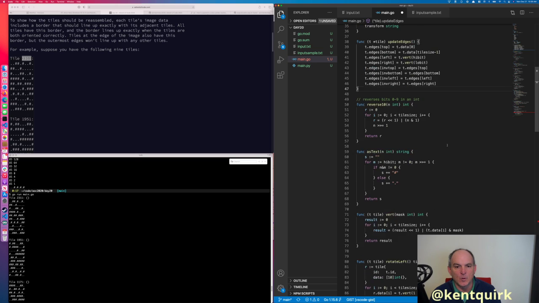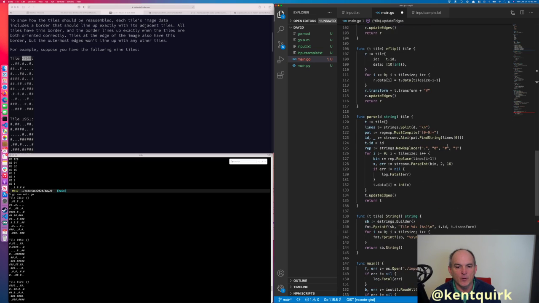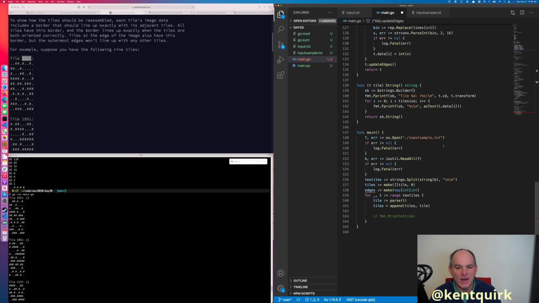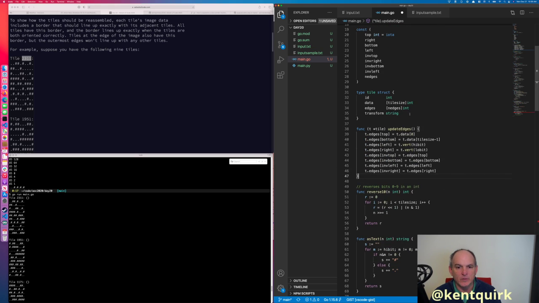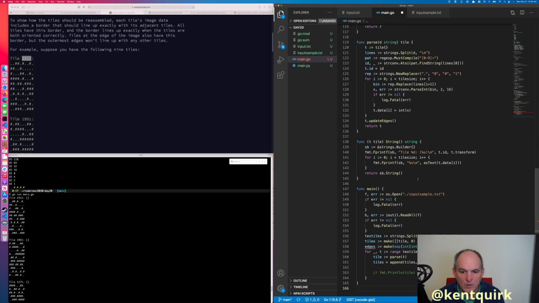And we want to add all of those to our map. Oh, and actually the last thing we're going to do here is... oh yeah, no, we don't have to modify the tile structure for this.